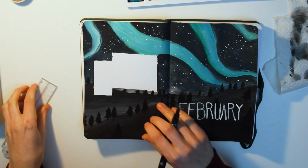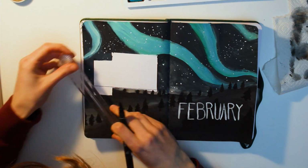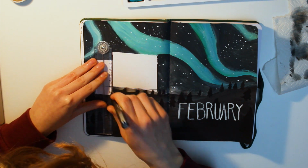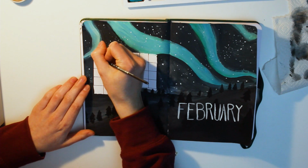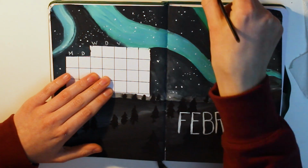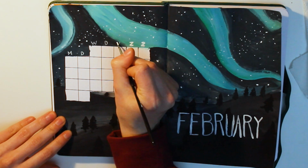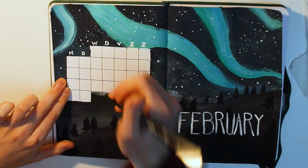When it was finally dry, I continued making the calendar, so I just added the lines. I think a small calendar is really enough for me. I just like to have an overview of the month, but I don't really need really big boxes per day to plan everything out. I just like having a small calendar.